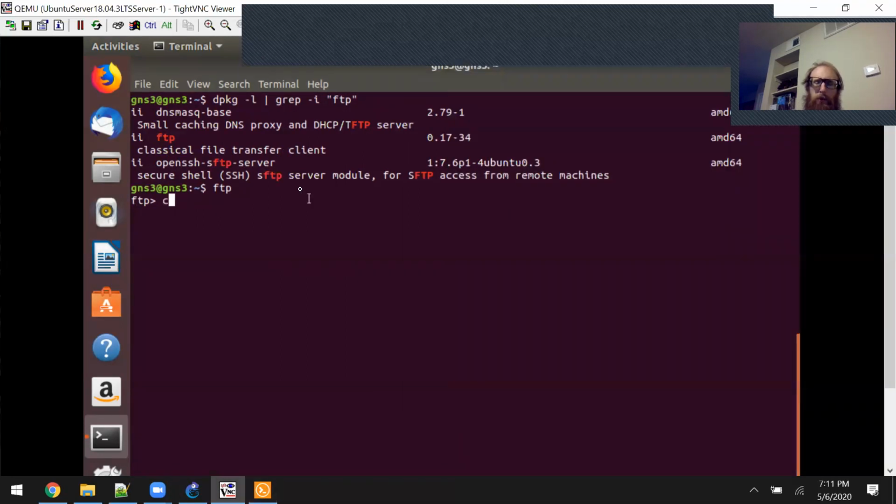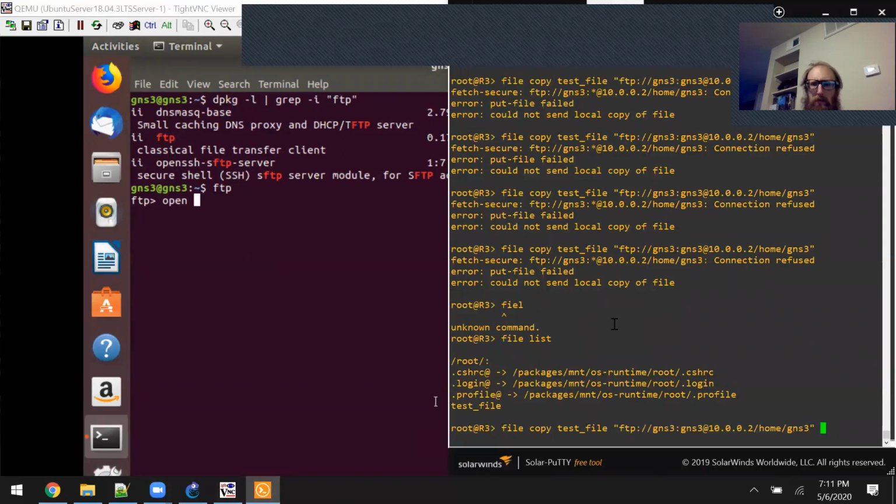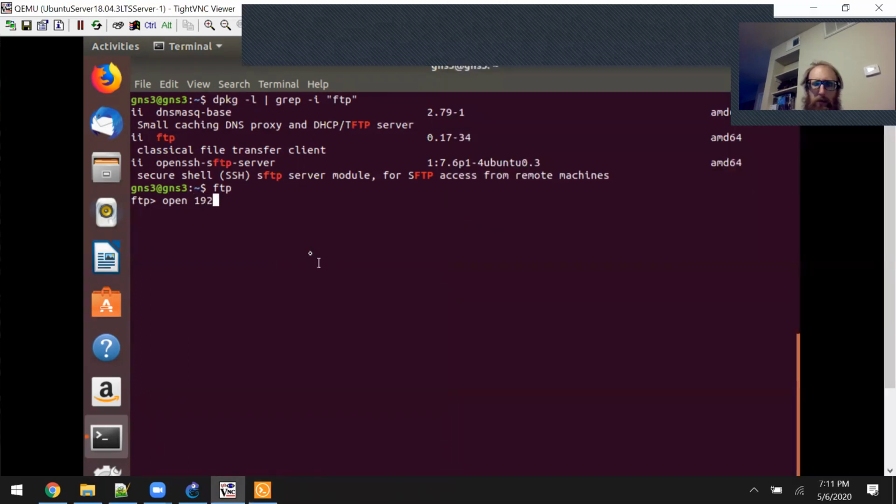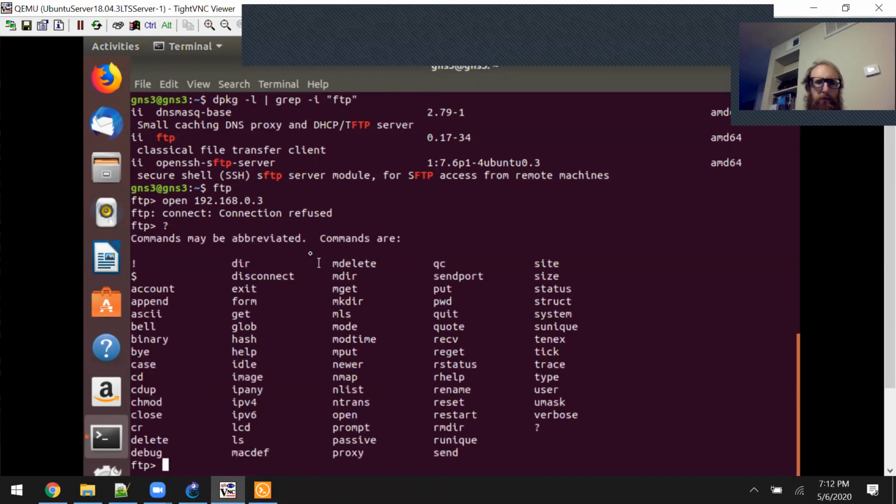I mean, I'm sure it would work if I do connect, or sorry, open on this one. So open 192.168.0.3. Connection refused there too. Yeah, so I think I just need to have it open somehow.